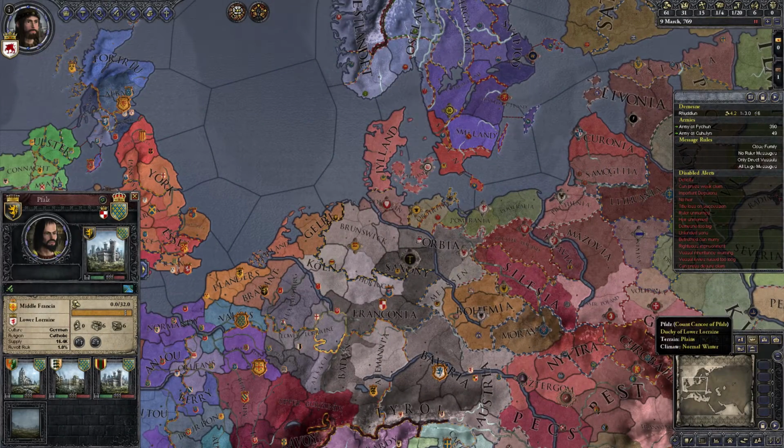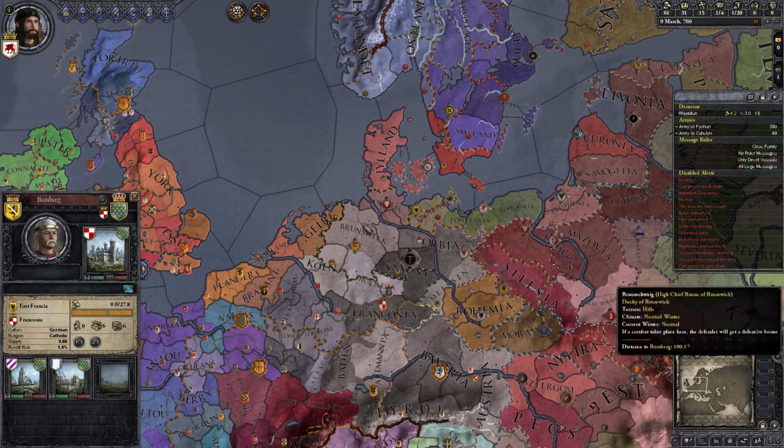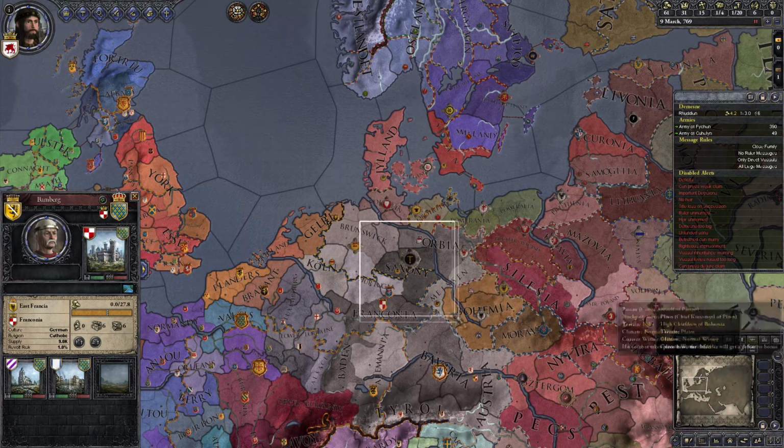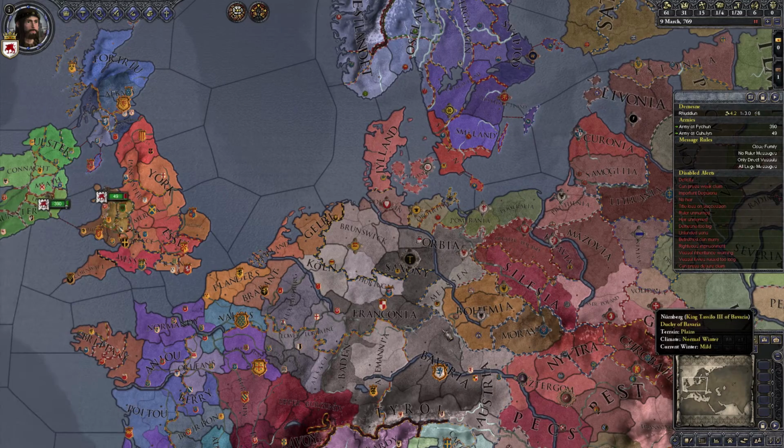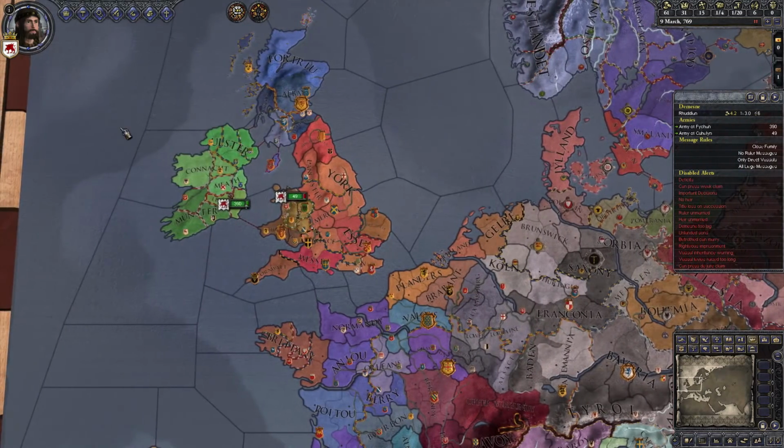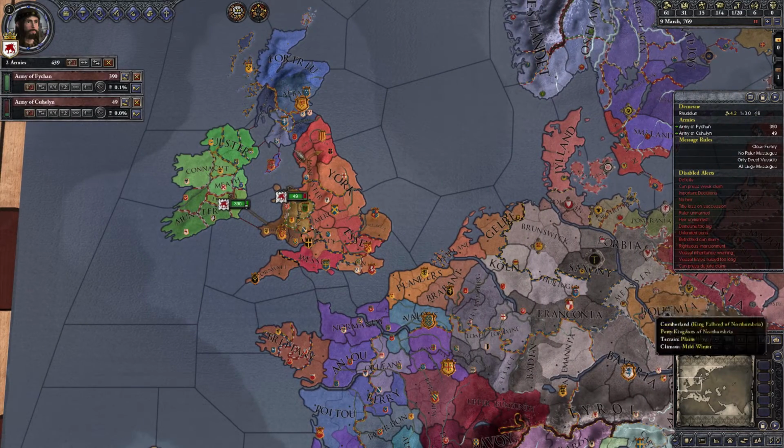And now if I click in the touchpad, like so, or hold and drag it while still holding it in, I'll bring up this little box selection, like so. And I can now hit right click and tell them to go there.